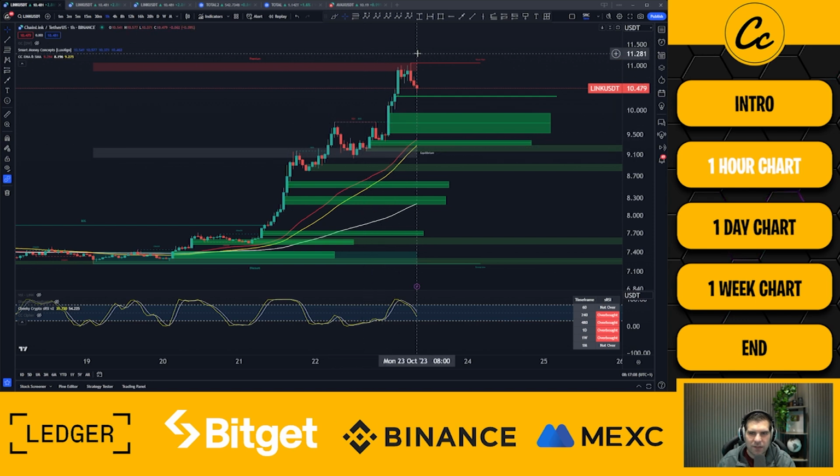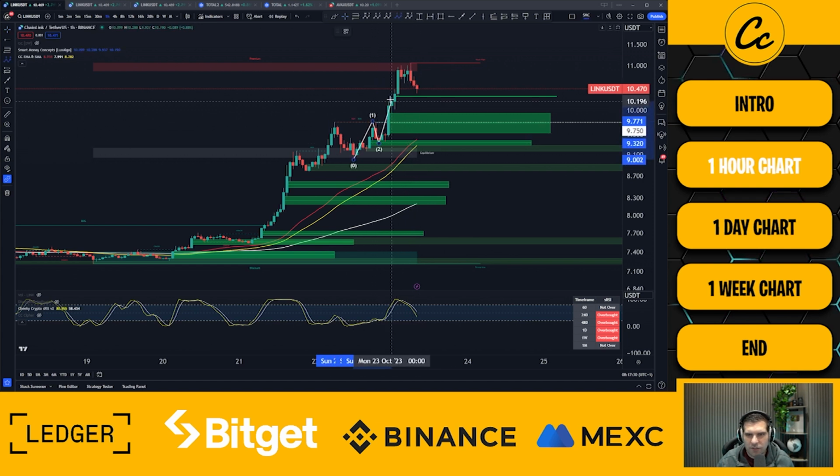To me, it looks like we still have another push to the upside. Okay, so if we go ahead and take a look, we have a 5-wave movement in the making here. We can see that we pierced the 1.618 and we're just in a wave 4. Okay, this wave 4 would not be allowed to cross lower than 975. Okay, that would be the invalidation point, and it looks like this: 1, 2, 3, 4, 5. Okay, so as in we've still got one more push to the upside.